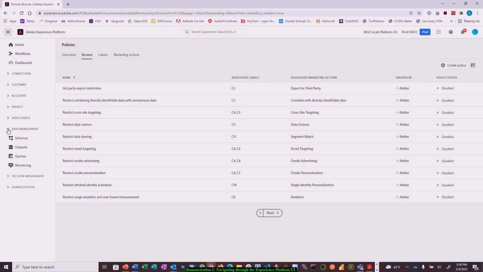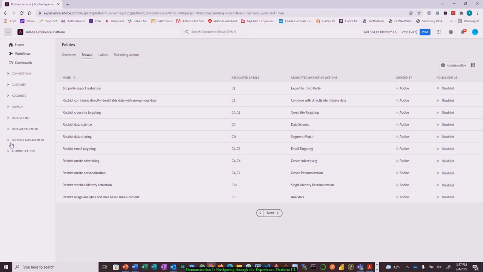There's the data management, which is one of the core things that we talked about in terms of standardization: schemas that are out of the box, schemas that you create on your own, datasets that are derived from the schemas, and the ability to gain insight by doing queries. These are all encapsulated into data management.